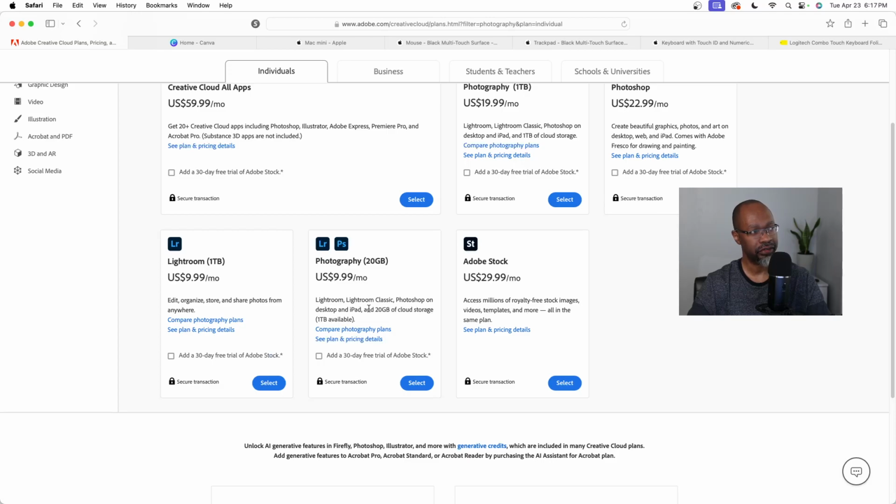Now, the cloud storage is good because I'm working back and forth from iPad to the Mac Mini. So going back and forth, it's good to have the 20 gigabytes worth of storage. But when I'm done with a particular project, I take it off the cloud, and that's just basically free storage for me, just like temporary storage when I'm working on things.